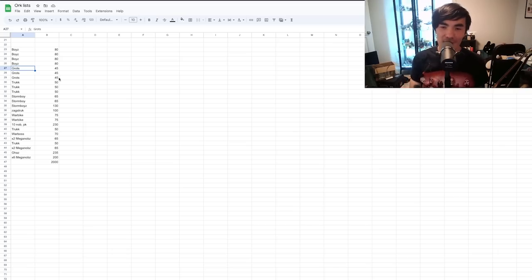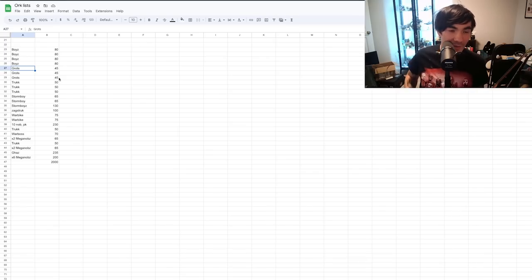Orcs need a lot of CP. Our stratagems are very good, and we don't have that many other ways to get command points, or I don't think there's any ways to get stratagems for free really either, unless I've missed something. But I don't remember seeing anything to get like the juicy ones for free. So grots are a nice little extra CP mechanic.